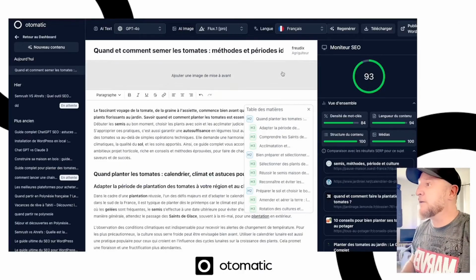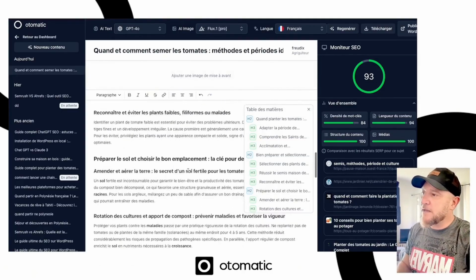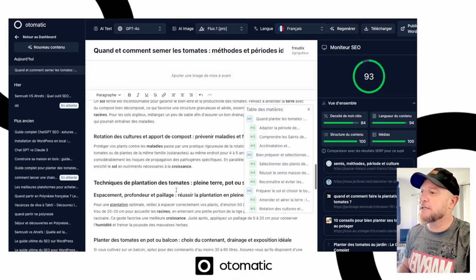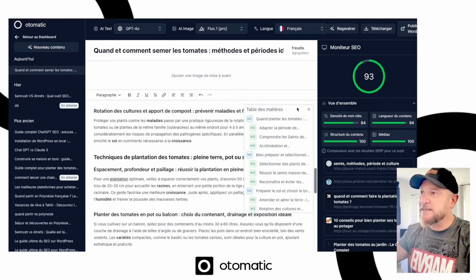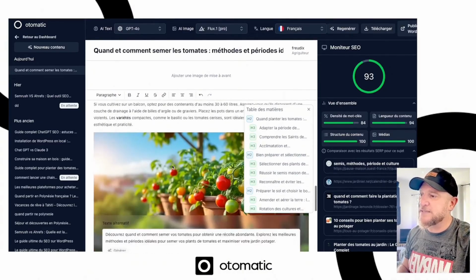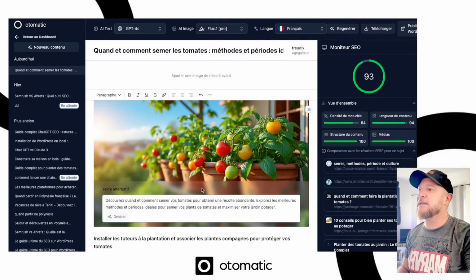There, our article is generated. Here, so you obviously have a structure there with links. So you obviously have all your links, your external links, internal links, if you selected the site beforehand. Here, the table of contents that you can obviously hide, if you want, with some small shortcuts. So all the text has been generated. My 2 images here were generated with GPT.